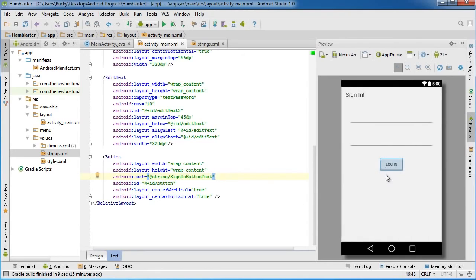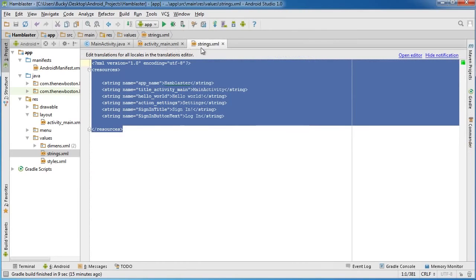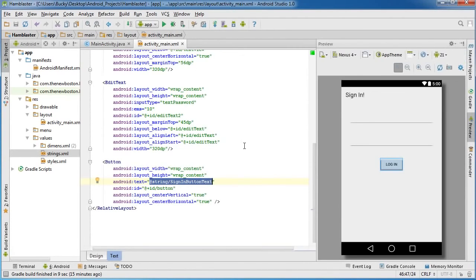So again, that's what's going on right there. Now, one other thing I want to point out is this. We're going to be referencing a bunch of stuff, and we know why that's useful right now. And actually, go into your strings.xml file and close this out, because typically we're not going to have that open. However, what if you wanted to change the text to this?